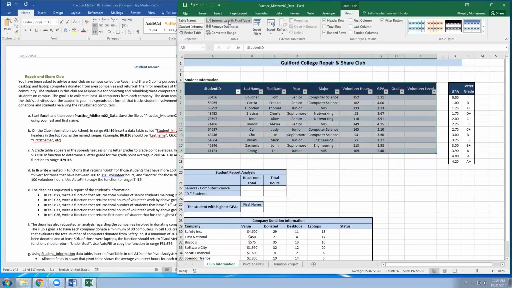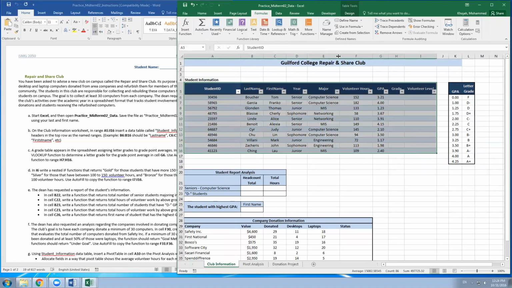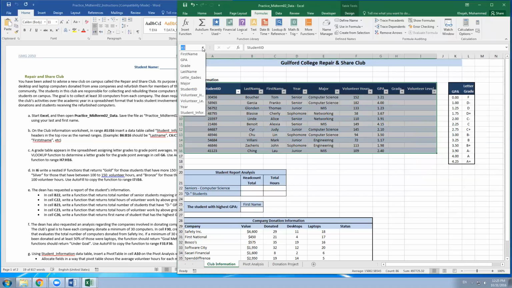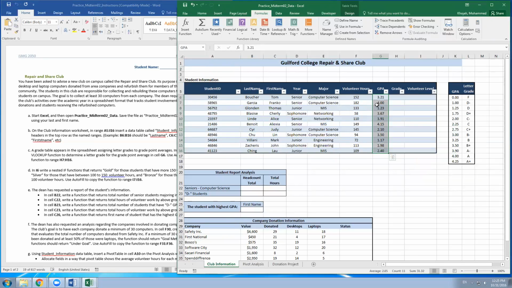This is something different. In the range name, you need to go to formula, and you create from selection. We use the top row as our names. What it's going to do is name these cells with this range name, and these with this one, and so on. So instead of doing that manually, you should just do that in one click. You can verify that by going to this section. You would see that all the names are created for you. For example, if you click GPA, you'll see the GPA is highlighted for you. This is very important to do calculations.